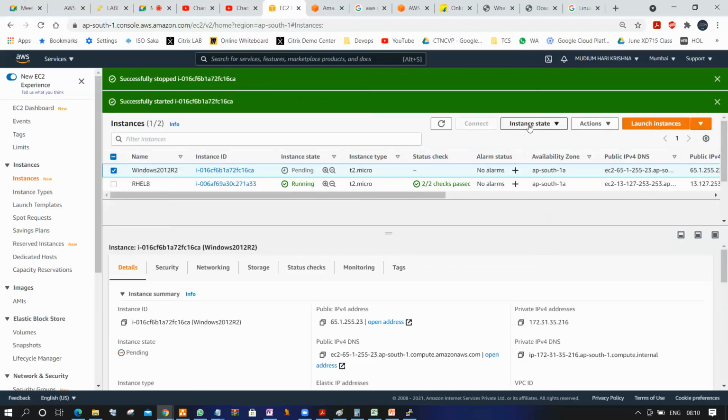Okay, when you are getting the dynamic IP address, it will not be charged. When you are assigning the IP address to the instance permanently, the elastic IP address, then it will be charged. Understood?